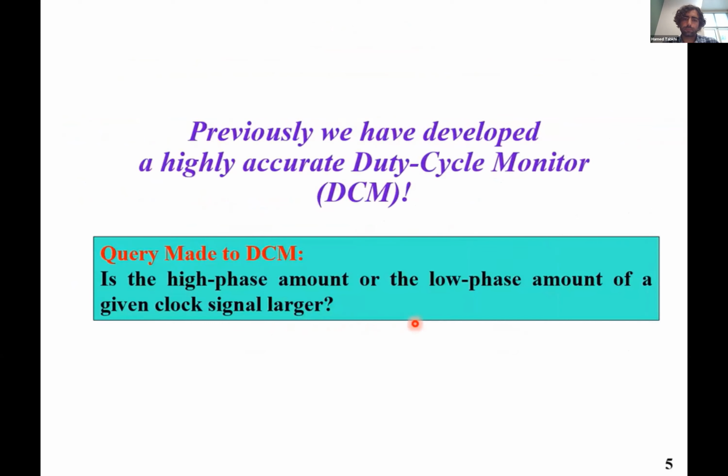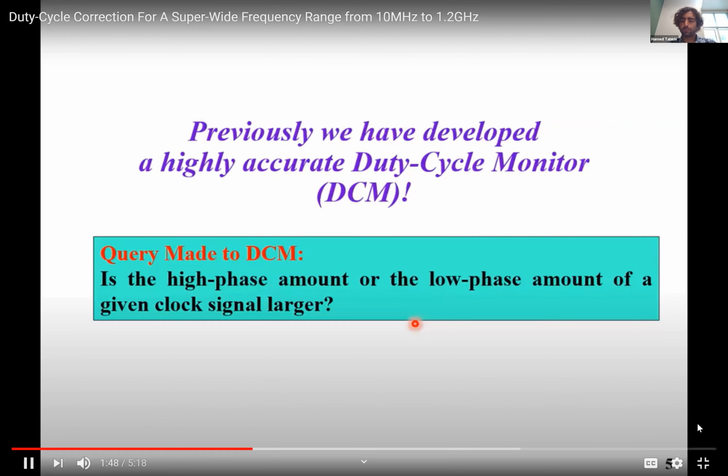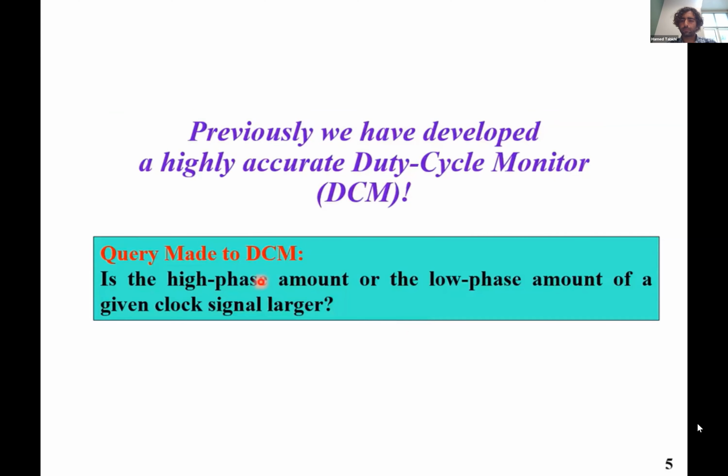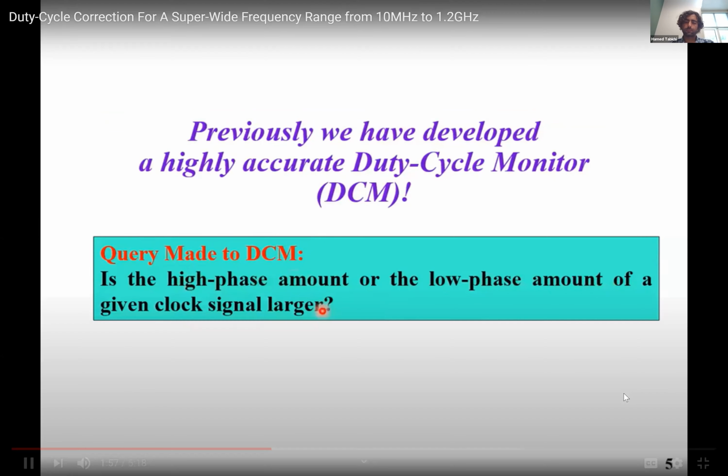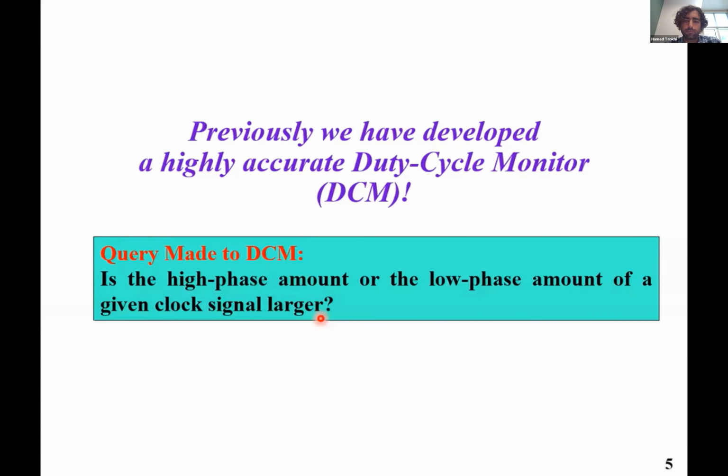So the foundation of this work is a duty cycle monitor that we have developed previously, which is highly accurate. For example, this duty cycle monitor will be able to answer a query such as, is the high phase amount or low phase amount of a given clock signal larger, within the accuracy of a few picoseconds.